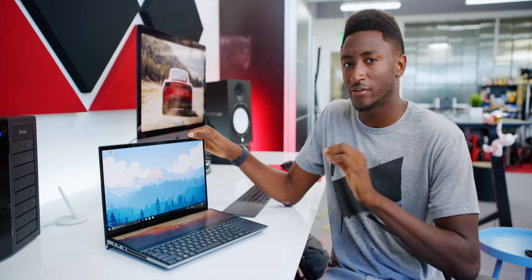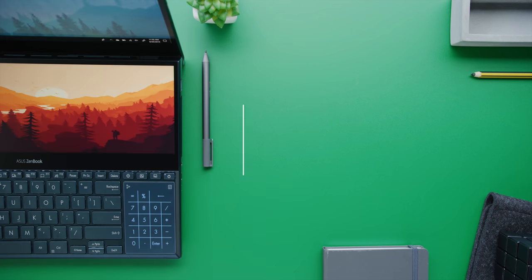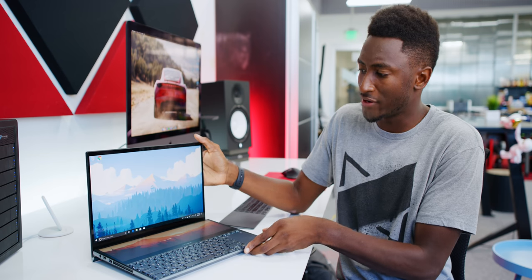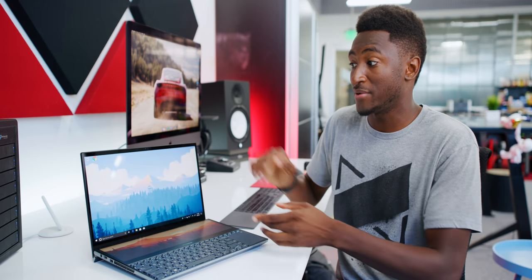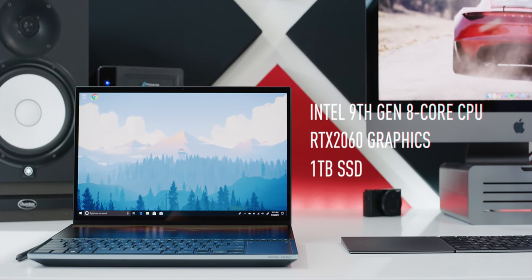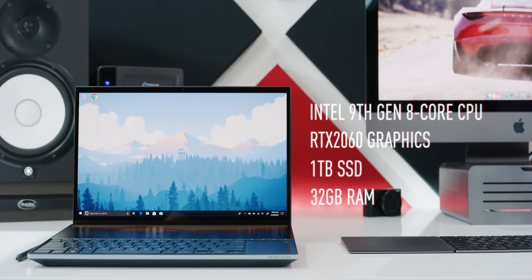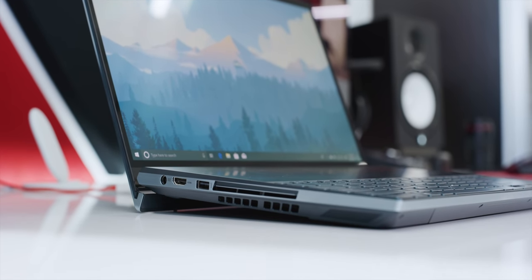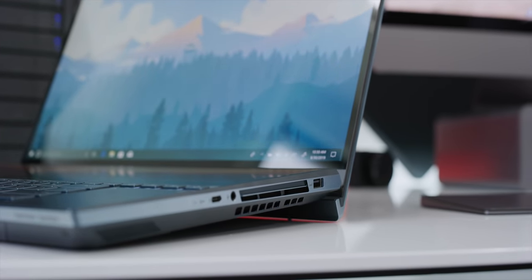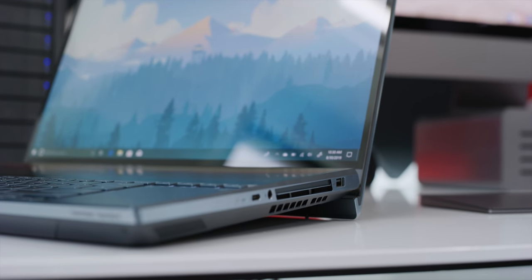So I'm going to start with this guy. This is called the Asus ZenBook Pro Duo. It's pretty wild — I'd describe it as a sort of almost dual screen laptop. It's already a big desktop replacement, high end laptop. It has a 15-inch 4K OLED display, an Intel 9th Gen 8-core CPU, RTX 2060 graphics, a terabyte SSD, 32 gigs of RAM, and a ton of high speed I/O — both full size USB and USB Type-C. But the high end specs aren't why this is Dope Tech.